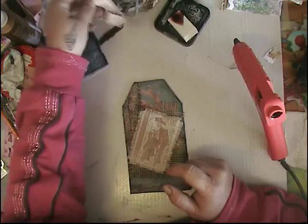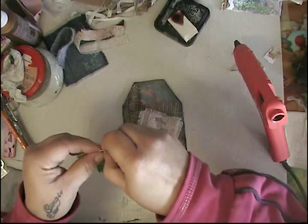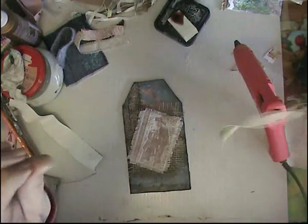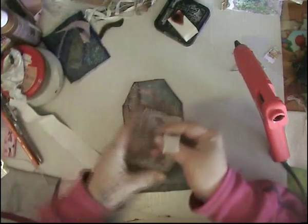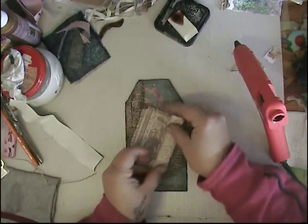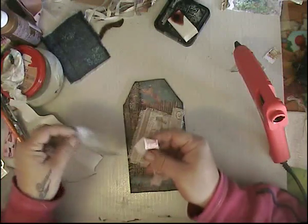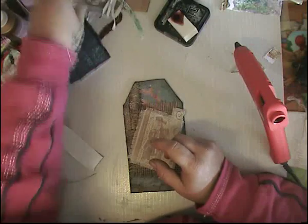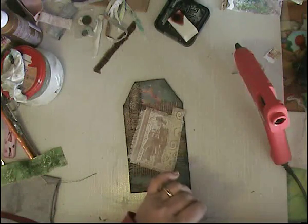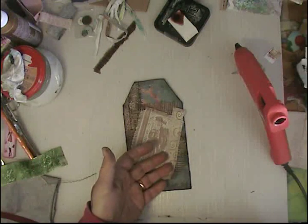So what I did with the other jelly prints is I started just ripping them, and it's really easy. You just grab a piece, however wide you want it, and just rip, and there you go. You've got a little strip of jelly print, and that's what I did for here. So this is a normal piece of fabric that I have, little scraps here and there, because I have cotton fabrics for patchwork. And I'm thinking that I had a bigger piece ripped off for a jelly print, and I don't want to use that green, so I'm going to go into my stash here and pick something that I would like to see with all of this.